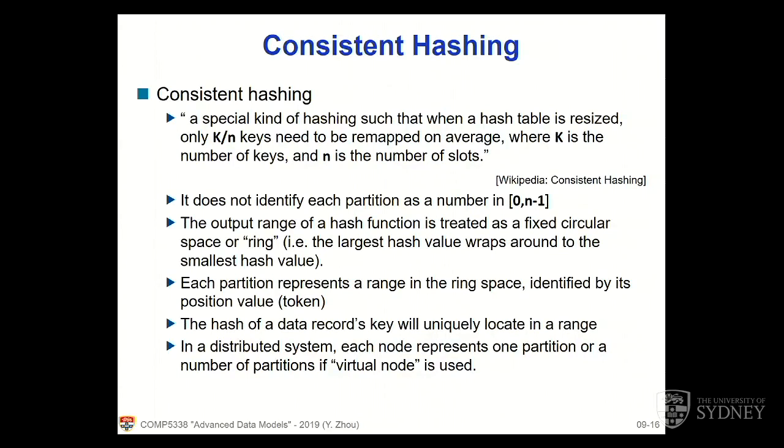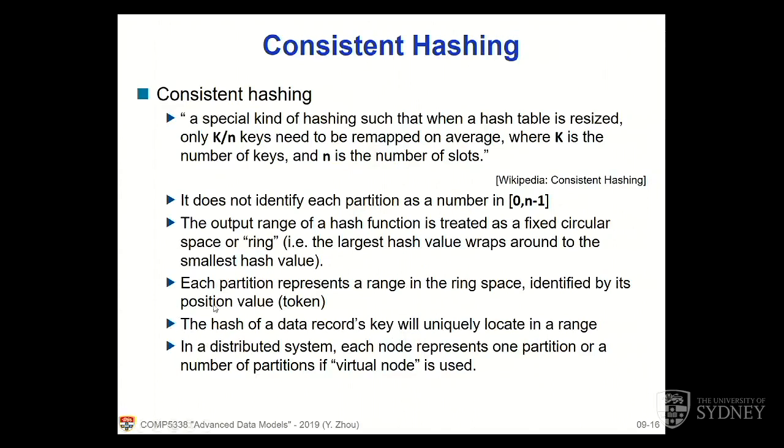And so each partition basically represents a range in the whole ring space, instead of being identified by 0 to n minus 1. So we can identify it as from 0 to some number, and then this number to another number. So it's always a range. And the range is always in this output range space because they are stable. Whatever we choose is always something in the ring space because the ring space is pretty stable.